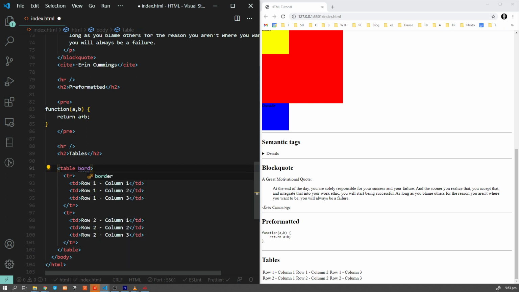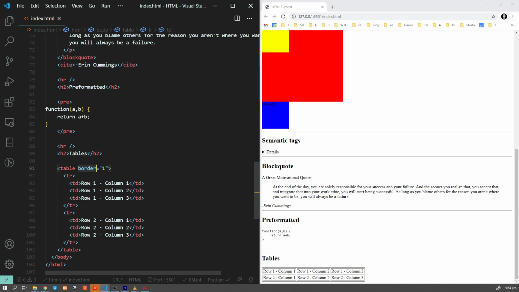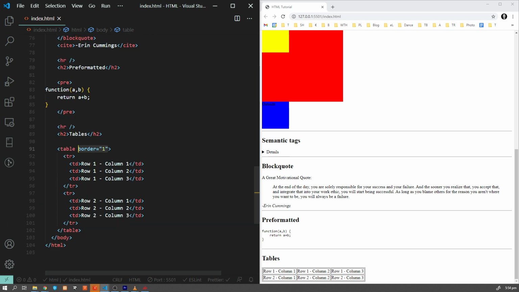I'm gonna set border to 1. And now we don't do it like this anymore. I just did it for you so you could clearly see how our table looks like. Nowadays we use CSS to add this border, but again we're gonna learn about it in the next tutorial, a CSS tutorial, when I'm gonna show you how to change the border of the table using CSS. For now, let's leave it as it is, and we can do more advanced examples.